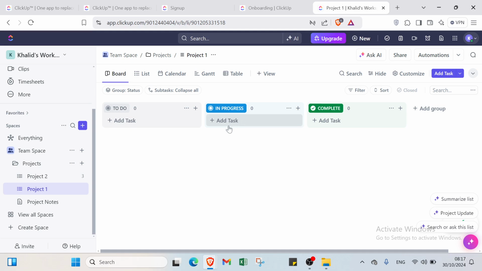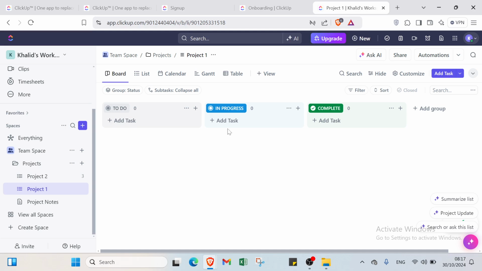After creating an account on ClickUp, the first step is to set up your workspace by inviting team members and customizing settings to fit your needs. Next, you just have to create projects by adding folders and lists to organize tasks effectively. Then add tasks within those lists, assigning dates, priorities, and labels for better tracking. Utilize views like Kanban, Gantt, and also calendar to visualize your work.